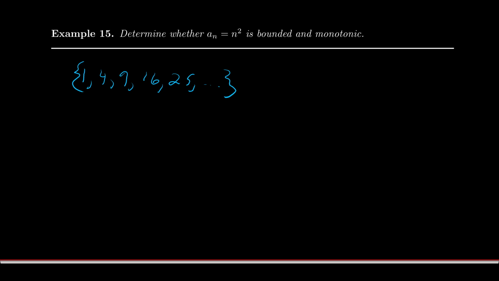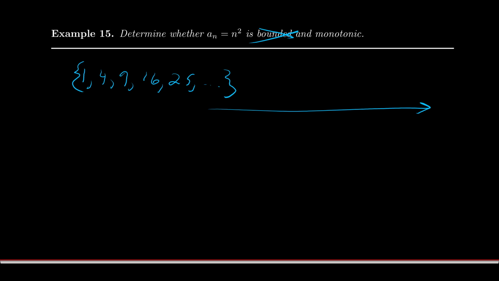Is there a number that I can pick that it will never get bigger than, and also, at the same time, smaller than? Well, you might think 1, but we get bigger than 1 immediately. In fact, you know that there is no m. It doesn't matter if I pick the number 32,392,912. At some point, if I keep listing out all the squares as I go this way, I'm going to get a number bigger than that. Indeed, for any m that you pick, m squared is guaranteed to be in this set, so it certainly won't work. Puzzle that one out for a second if you want. So it's not bounded.